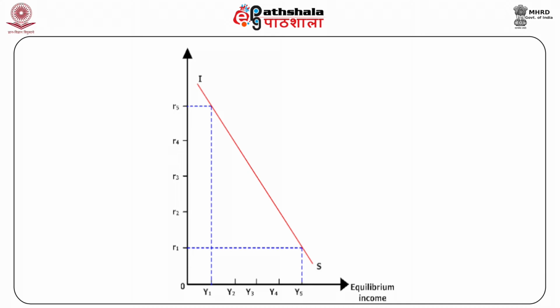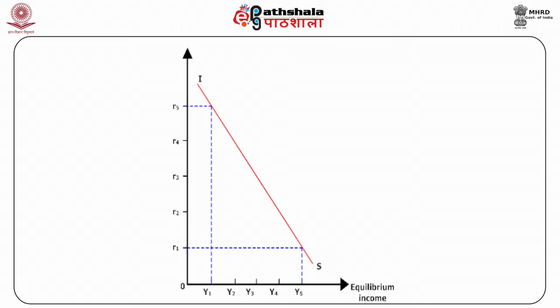Now, similarly, we could choose another point on this savings map, and here what we do again, just to prove the point, is to take R1, which is a low rate of interest, and we choose a savings function that is S1 Y1. At S1 Y1, what we would notice is that in the capital market at a low rate of interest like R1, the volume of investment would be I5. I5 is a high volume of investment.